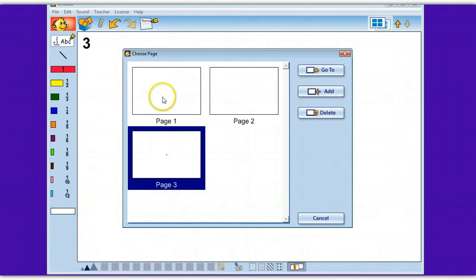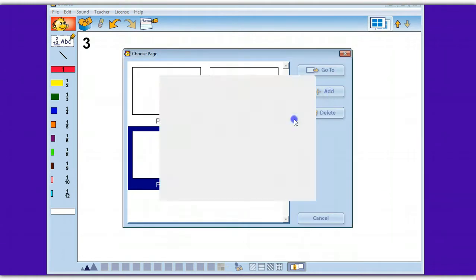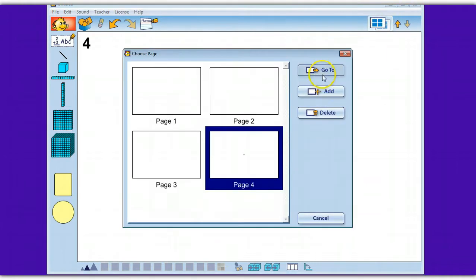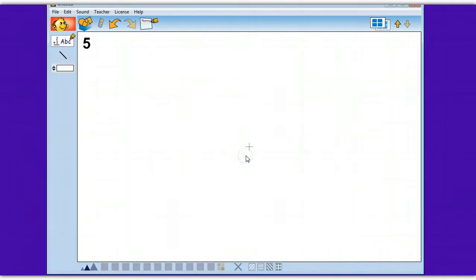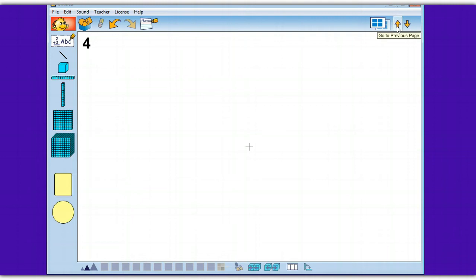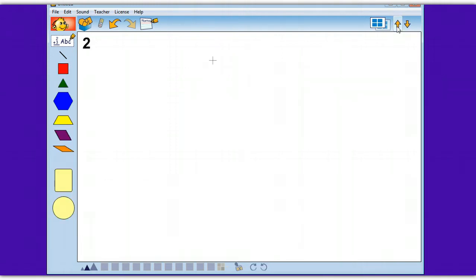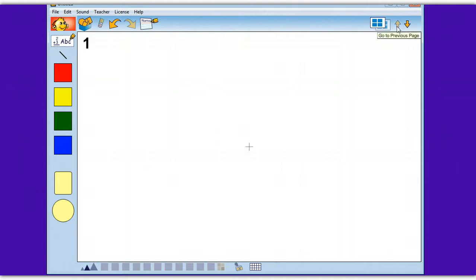So we have a color tile page, fraction block page. We'll do a base 10 block page, and then we'll add one more page so I can show you examples of each. Oops, I didn't mean to go there. And we'll just add a fraction boxes page. Okay, and so you can tell what kind of page you're in by your choices of symbols in the sides. So page 5 is a fraction box page, page 4 is a base 10, page 3 is a fraction page, 2 is a pattern block, and 1 is just the color tiles.